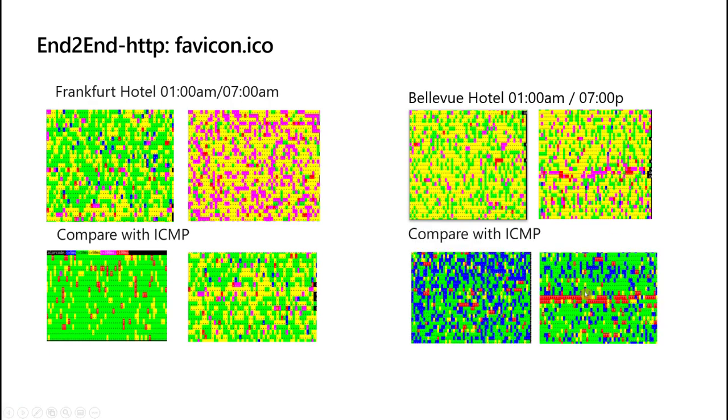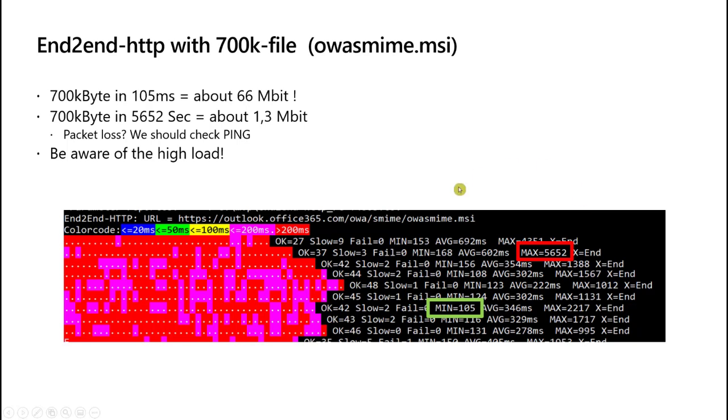And if you compare it with ICMP, then you can clearly detect ICMP detects packet loss or packets that did not arrive fast enough, so we handle them as loss. And TCP is able to recover from that situation, but throughput was minimized. So with TCP, you can detect a slower connection, but you can't detect what's the root cause of that. So you have to monitor both, which helps a lot in that environment.